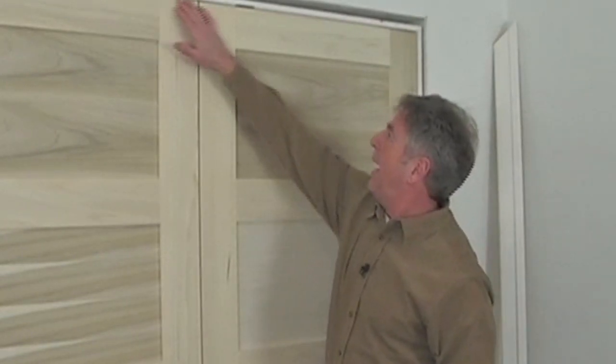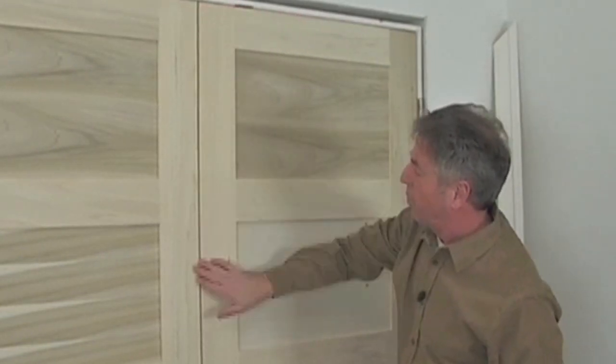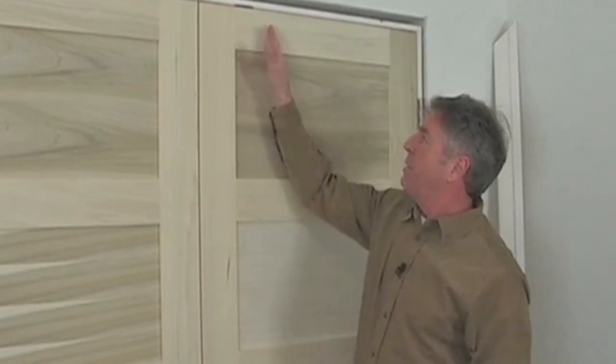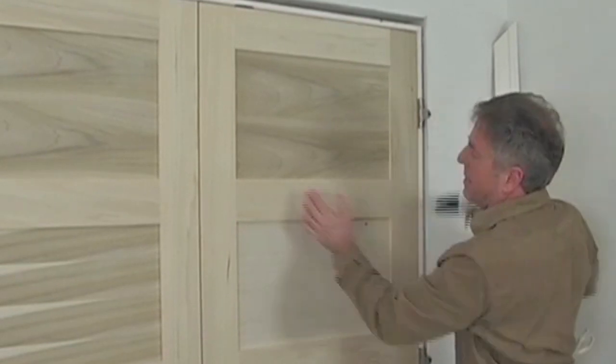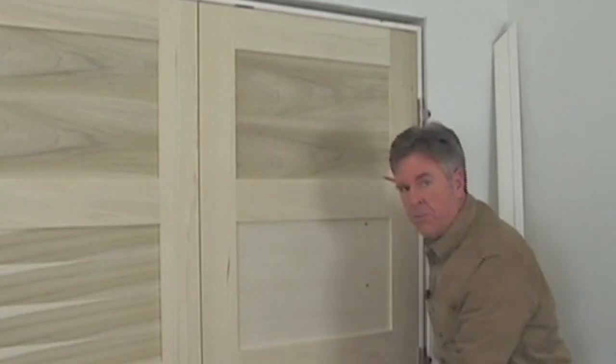on this side. When you're fastening the final 3 brackets, be sure you check the reveal of the door on the top and between the doors. And once the top reveals are the same, screw in the top bracket only. When the middle reveal is determined, now you can secure these other 2 brackets.